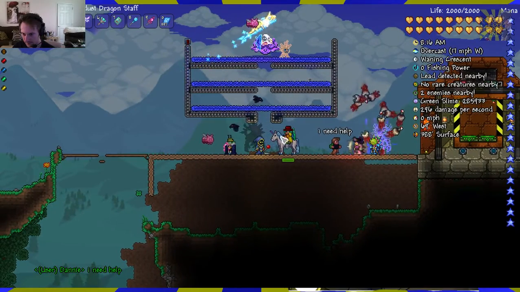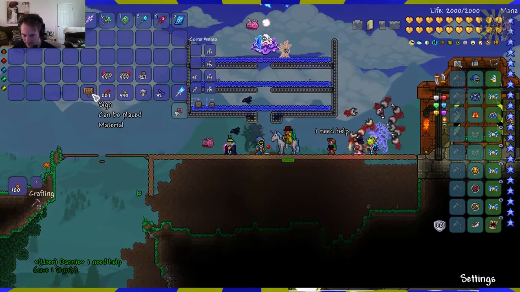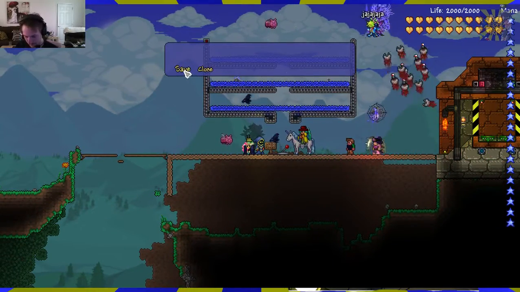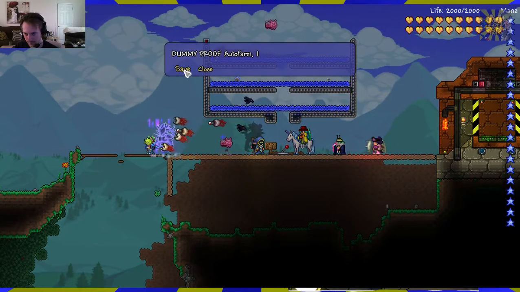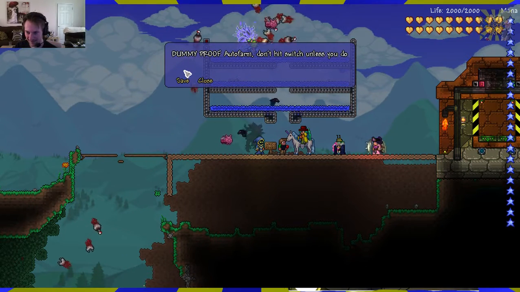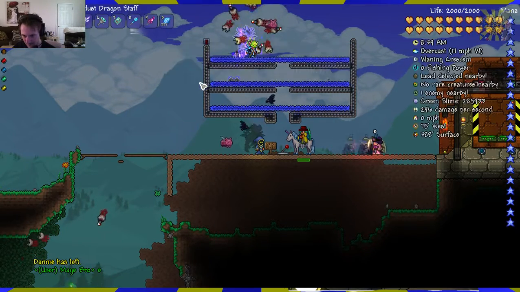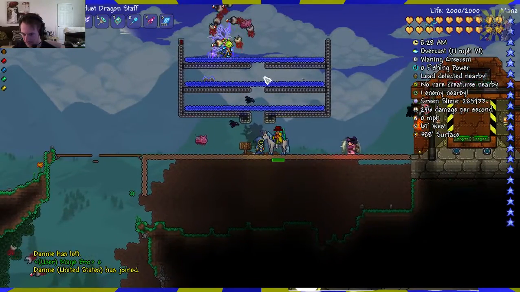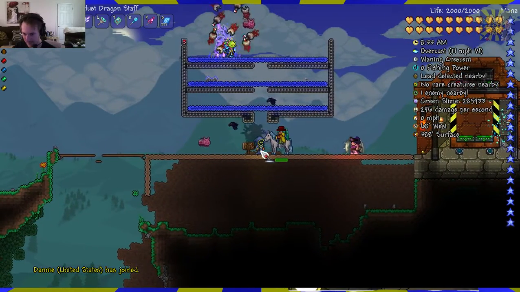And there we go. This isn't an auto farm. I just put up a sign. Dummy proof auto farm. Don't hit switch unless you do mass. And that should do it. Okay, we got a bunch of people standing up there. They're gonna join us.